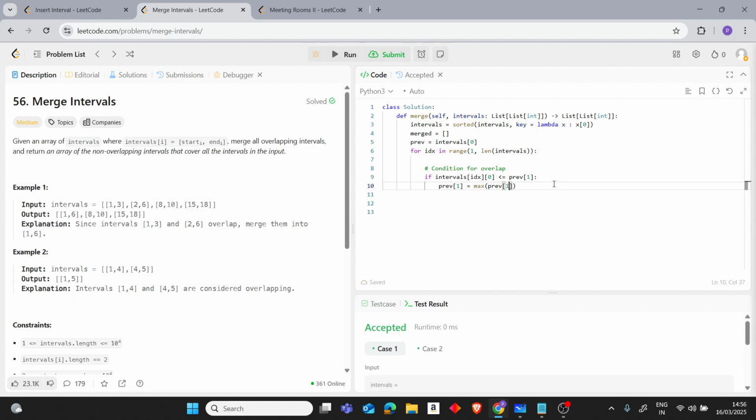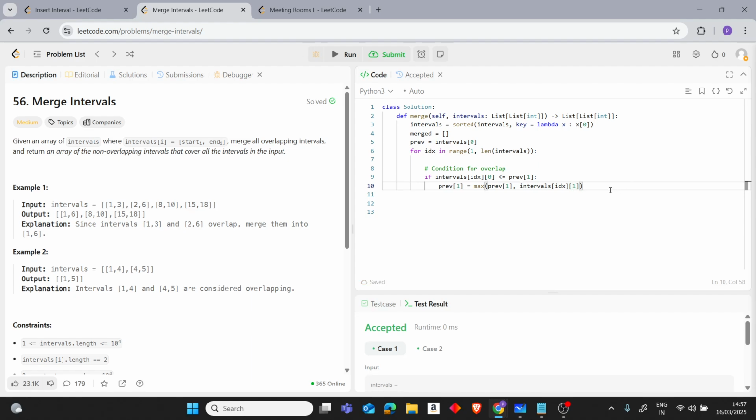So what it will be, it will be the maximum of, right now what my previous is, this, right? So the maximum between 3 and 6. So how I'll write it, it will be intervals of the current IDX where we are and its first position, which is 6.